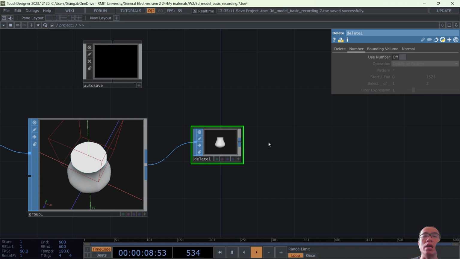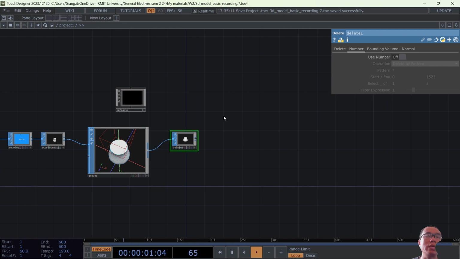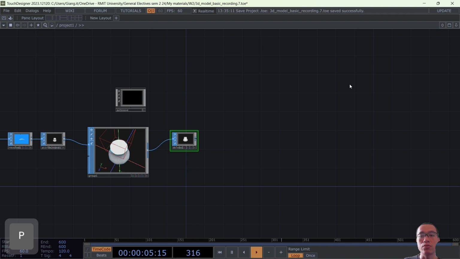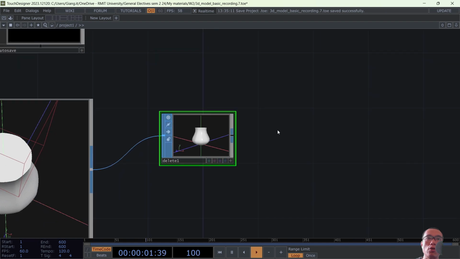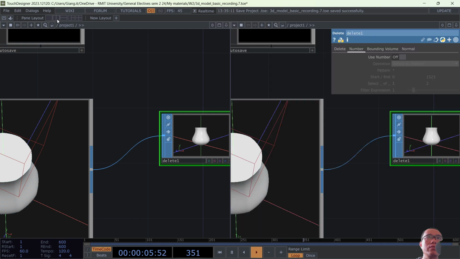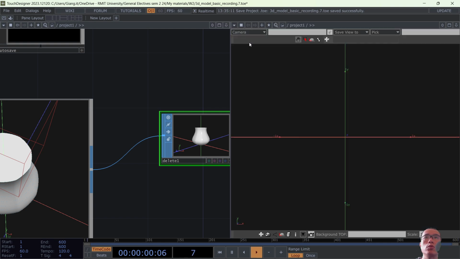We can stop here a little bit to set up the preview of the 3D geometries, because going in and out inside the 3D sub over here is just a little bit inconvenient. So we can divide this screen over here, and we can go into geometry viewer.